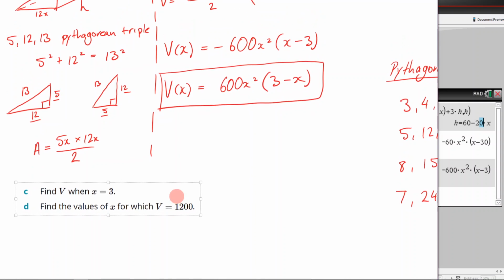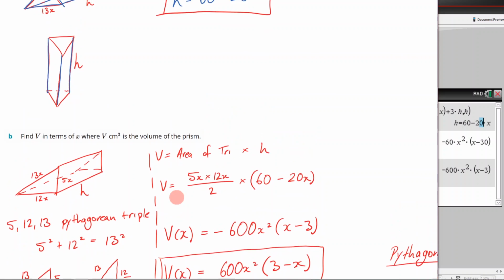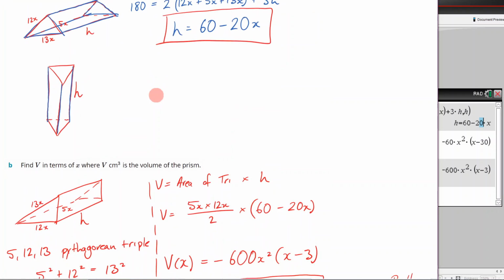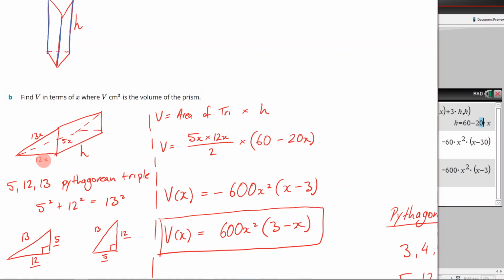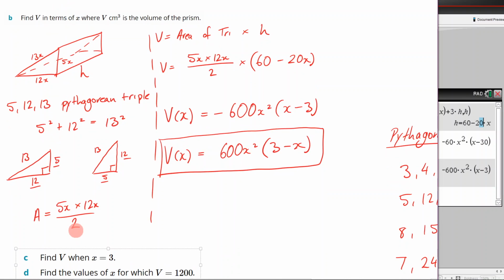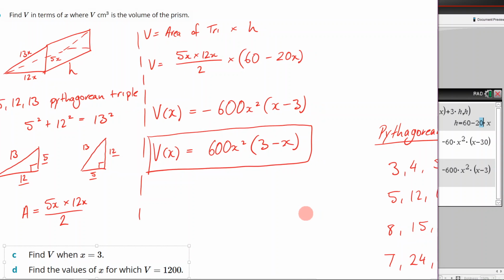and we'll do those, but just so you know, the tricky part of this question was doing what? Recognizing what a triangular prism is, recognizing that it's upright, recognizing that the h refers to this, and then the most tricky of all was realizing that when you're given 5, 12, and 13, that's a Pythagorean triple, and it expected you to know that it's a right angle triangle, and once you know it's a right angle triangle, you know what your base and height is going to be. You divide that by 2, and then you times that with that, and you can get the volume. Needless to say, without realizing what a Pythagorean triple is, you can't do this question.